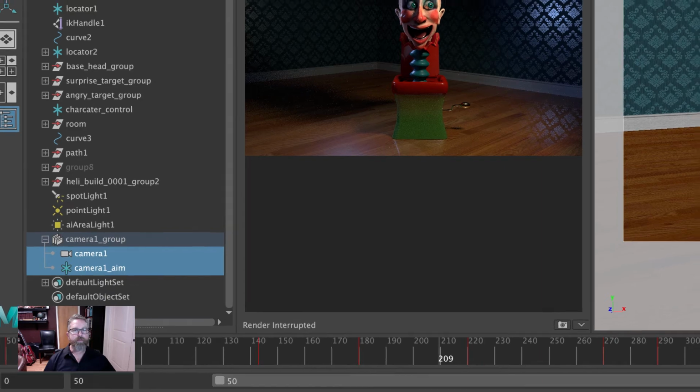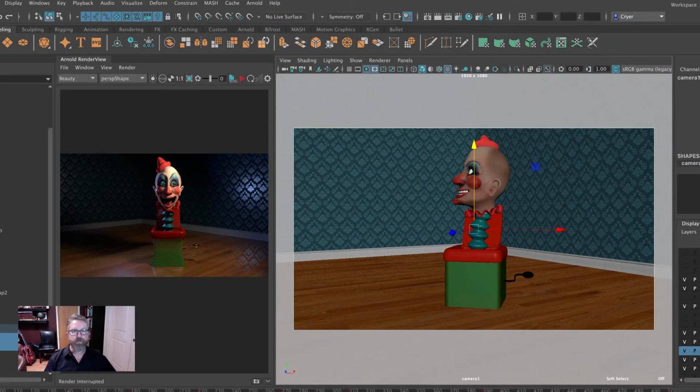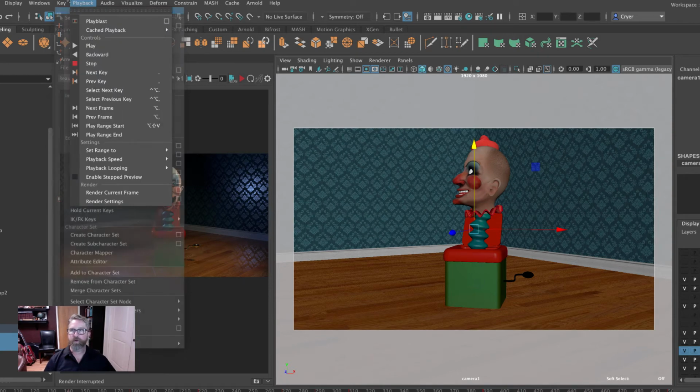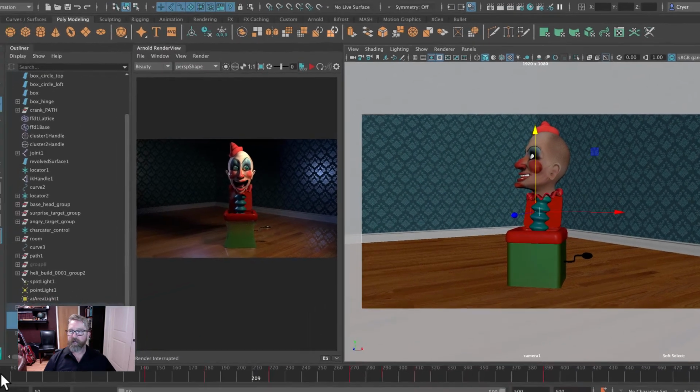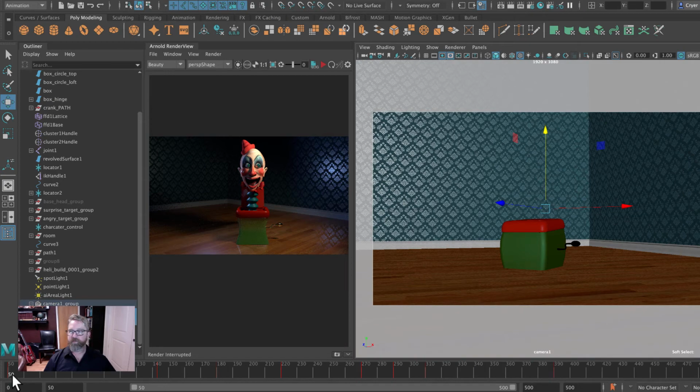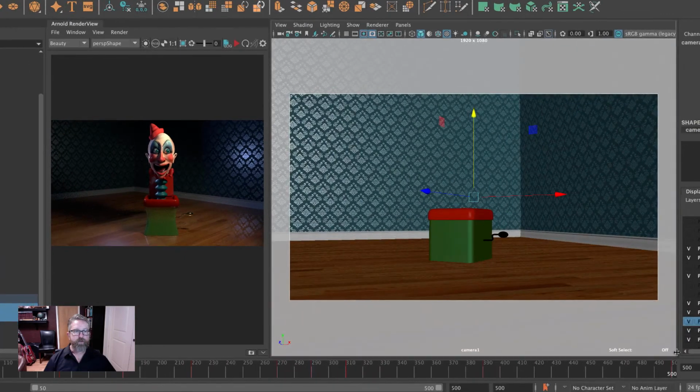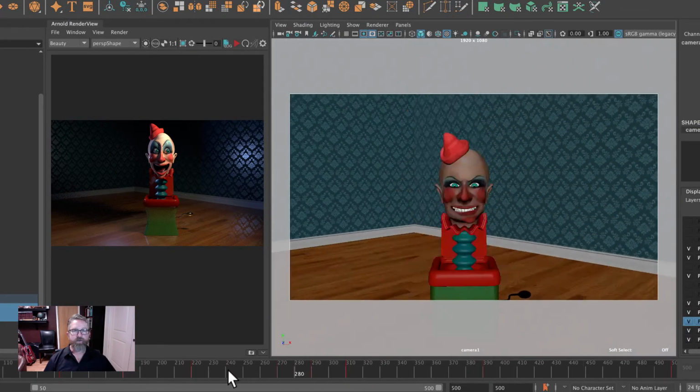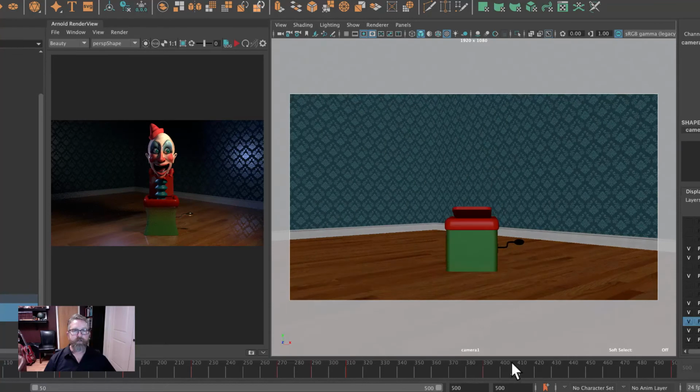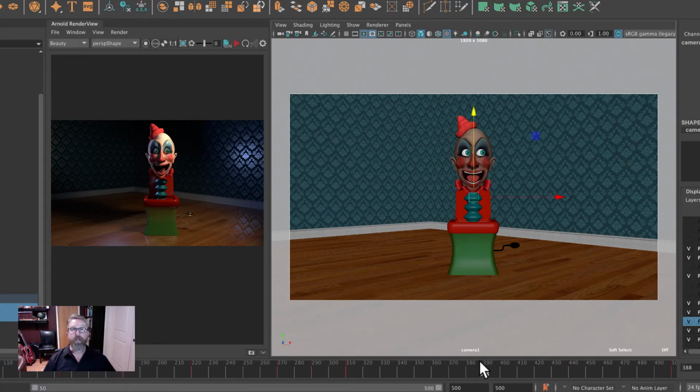And we just scrubbed through and found good compositions and came up to key, set key, or hit S on the keyboard. And then finally, when we established our very first key, we right-clicked and said copy and pasted that first key to your last key to create a seamless loop. All right, in the next section, we'll review rendering.